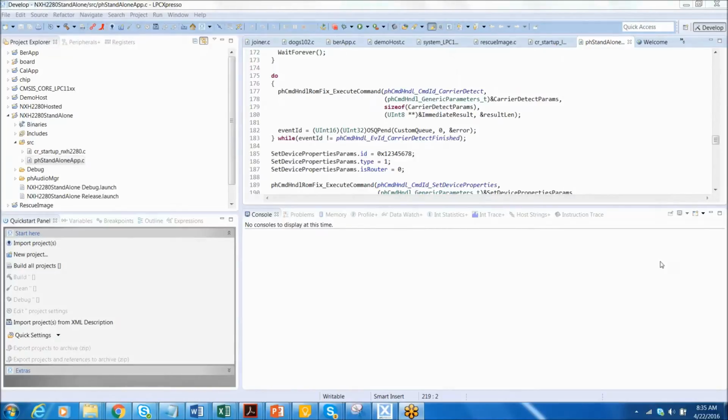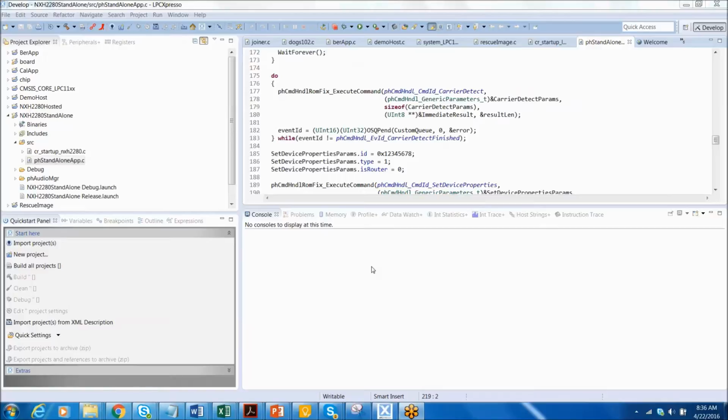I'm going to show a common error that you might see as you're programming the near-field magnetic induction radio board. I've pulled up my LPC Expresso. I have not clicked on anything. I see my console window open and I want to go straight to flash programming.